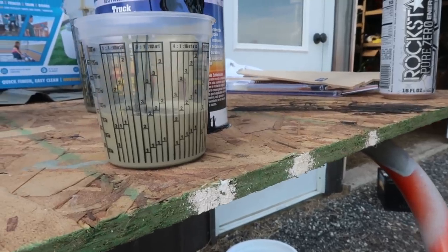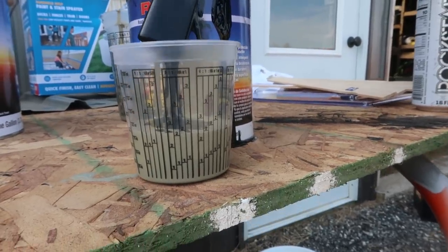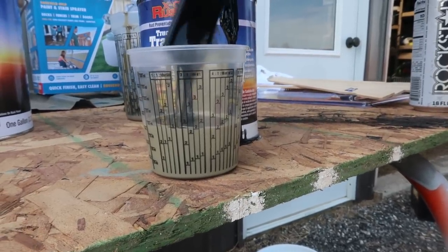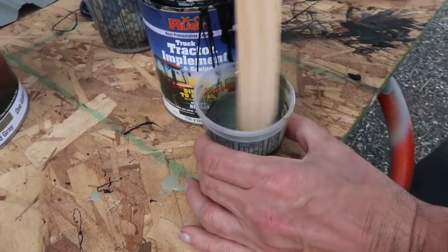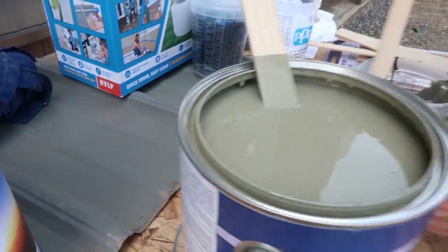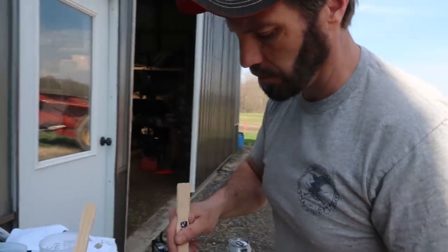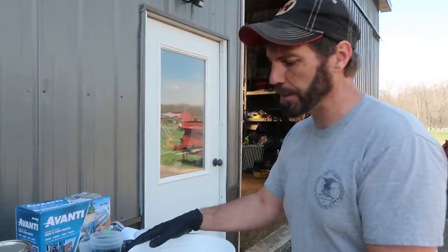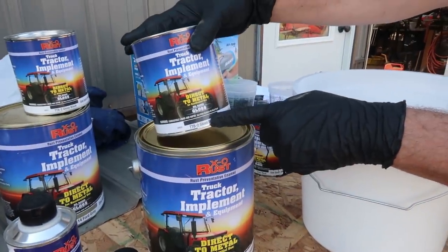This cup looks giant on camera, but it's actually a really little cup — I had to see it in person to realize it. We'll go to the top of that too. We're using liquid displacement and it's slowly growing upwards — science lesson here, guys! It looks pretty good. I think we'll do four to one and then just add half of this in there. So we've got all our supplies: one gallon of Ford gray to one quart of gloss black.